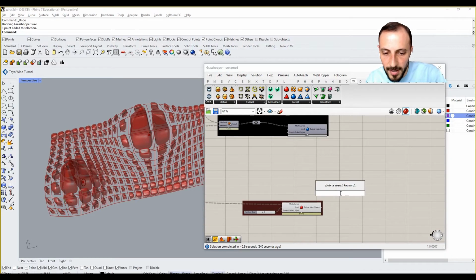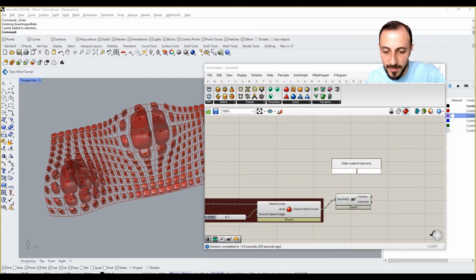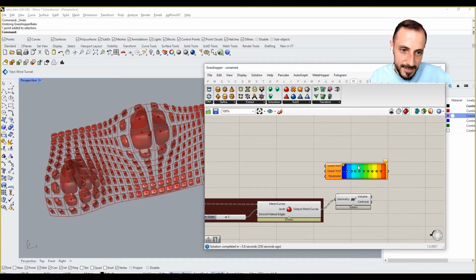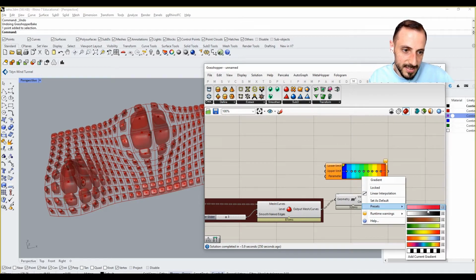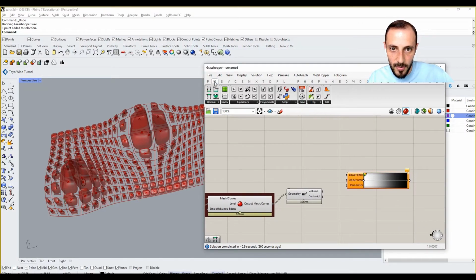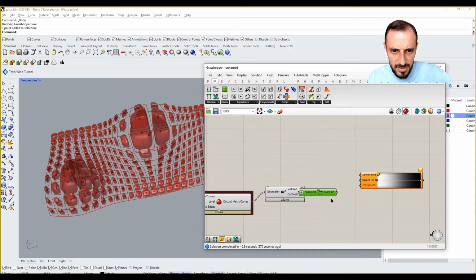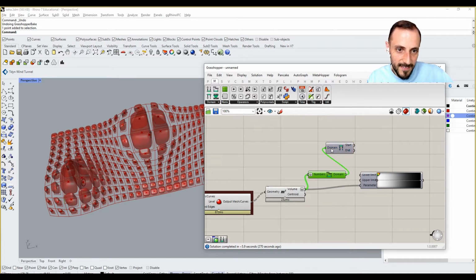So if I grab, I don't know, like the colors, you can grab the volumes of these guys, and based on their volumes we can color them. If I grab a gradient here, this time the gradient will go black and white, and I'll go to math and create the bounds. I can flatten this time, even I can flatten this time because I'll be using this only for visualization purposes. Deconstruct my domain start to start, end to end.